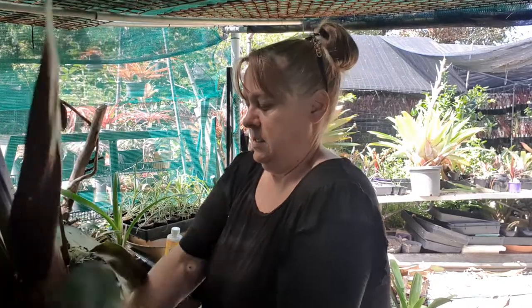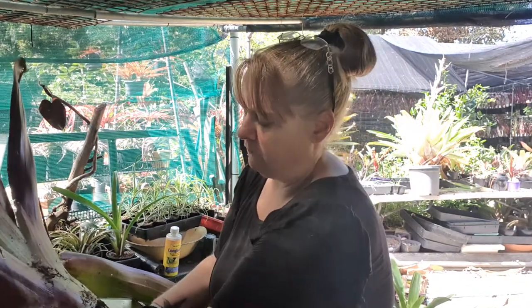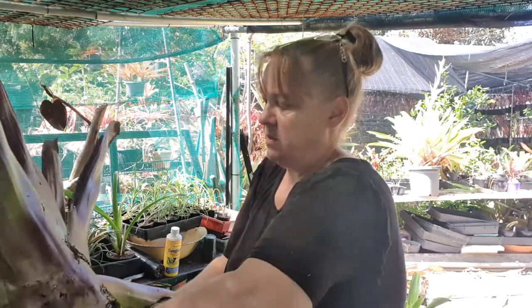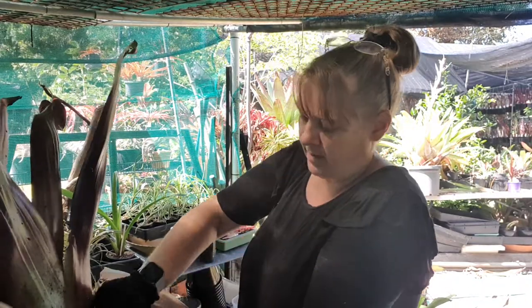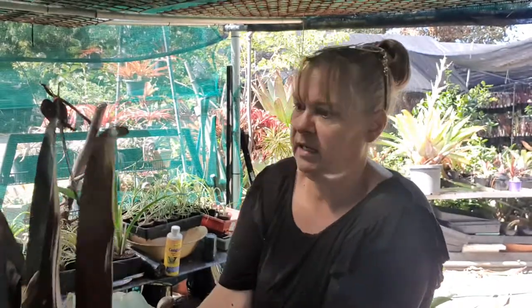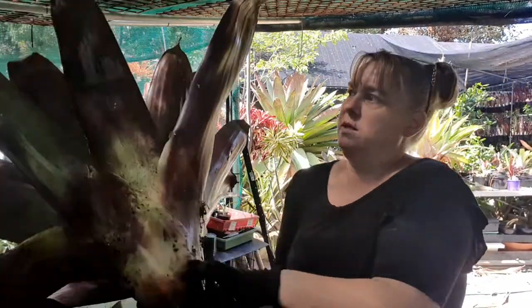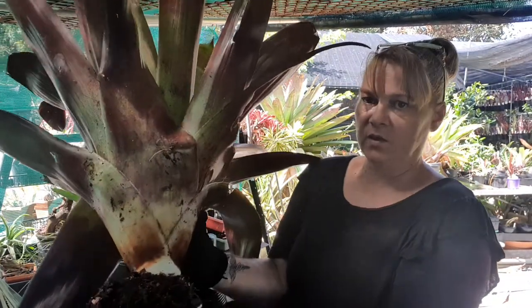Just working around the base in the same order that the leaves are growing. If you try to take them off and they're not in the right order, that's when you end up with all that leftover skirt of old leaf around the base, which you don't want because it will rot — especially if you pot them up deep, that dead leaf matter will rot. So you try to get it all off and have a really nice clean stem. I've gone to all the trouble of saving this one and I don't want to stick it in a pot with a whole heap of dead leaves. It's got a really nice clean base — no leftover leaves at all. Now we're ready to repot.